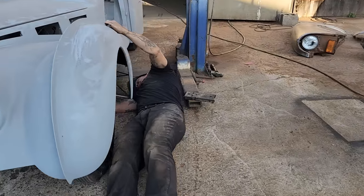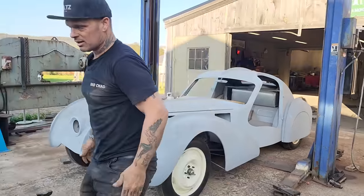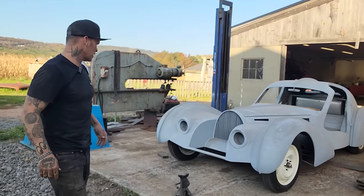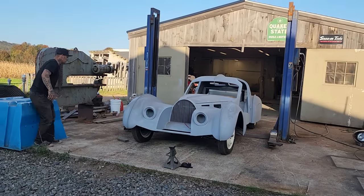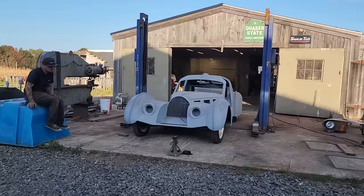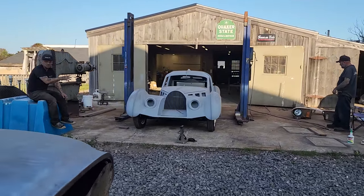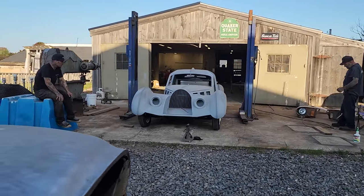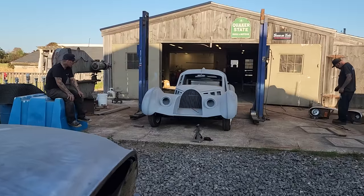Wow, it's awesome. All right, everybody, thanks a lot for coming back. I appreciate it. We got it on the chassis, thanks to Nathan too, because sometimes he's a voice of good reason, and I'm not quite there yet. I'm kind of rammy sometimes, but on something like this, you don't want to be, so take your time. But we got it down on the chassis.